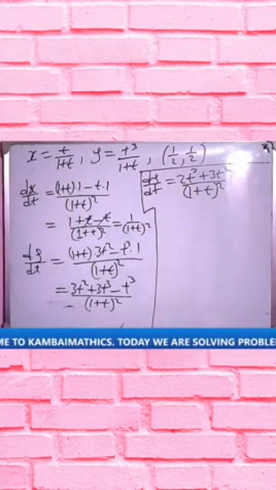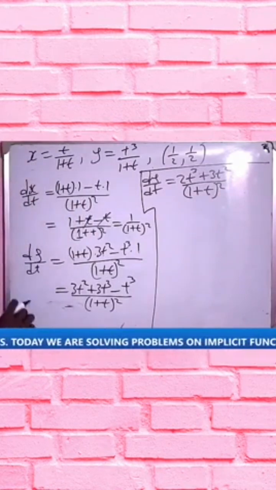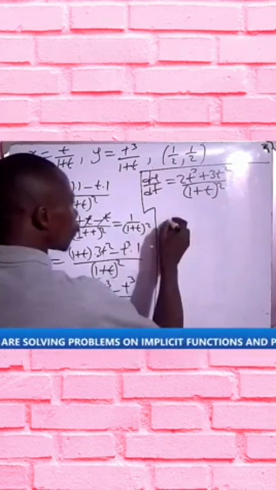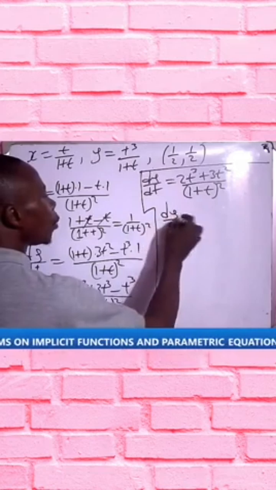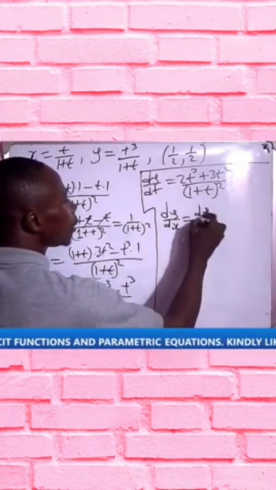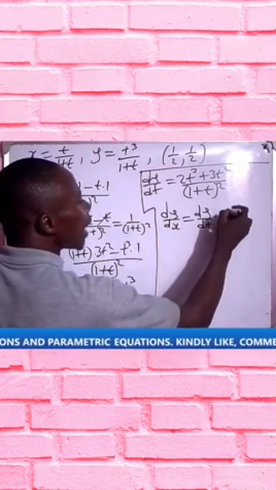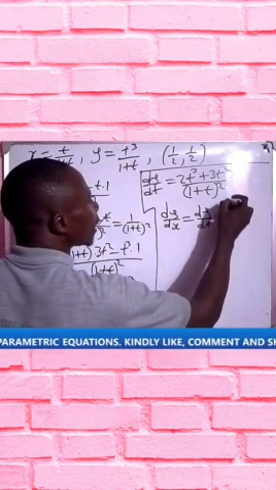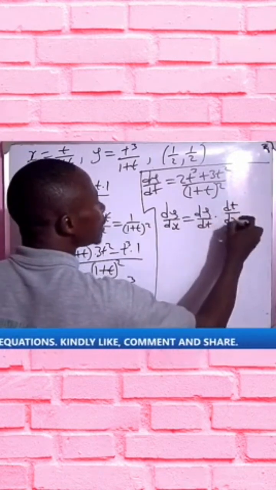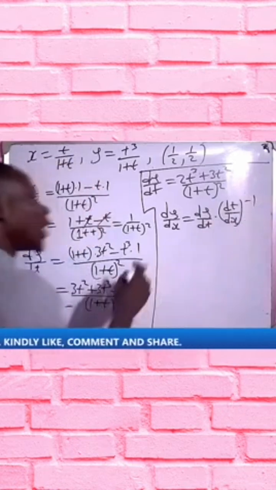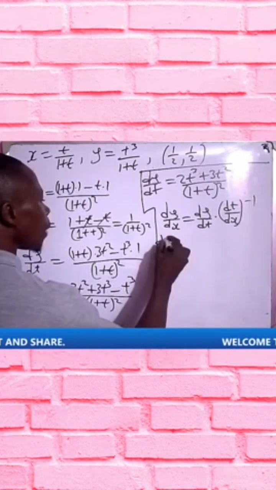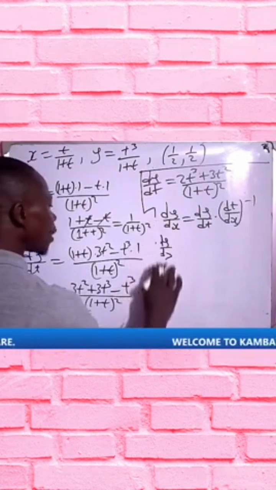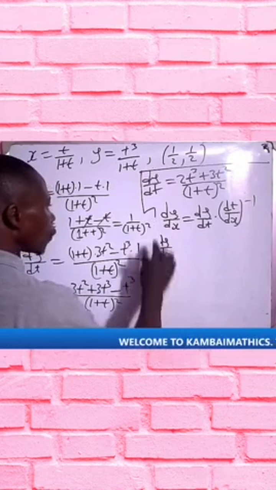So having gotten this one, the next thing that we'll do is to find the gradient. But first of all, we know that this is a parametric equation. This will be dy all over dx is equal to dy all over dt times the reciprocal, that is dt all over dx, in order to obtain the derivative of this. So to do this one now, this will be dy all over dx. Let me kick out this so that we'll manage our space.